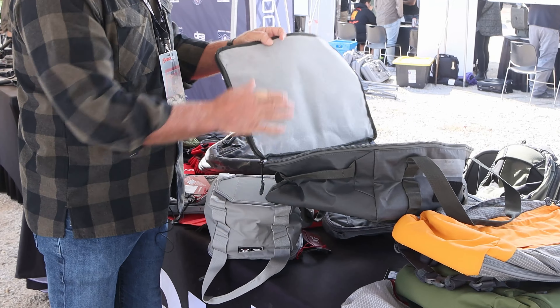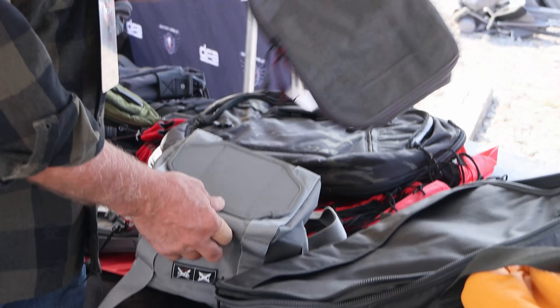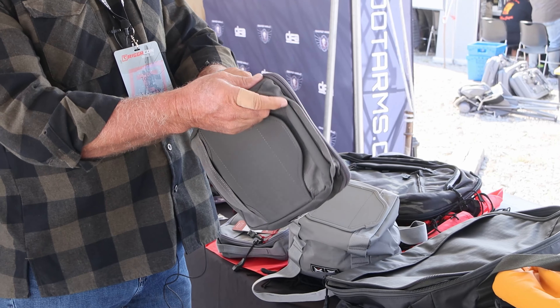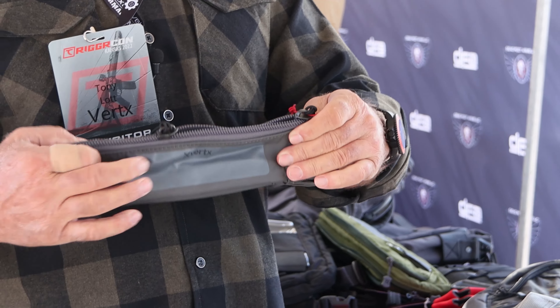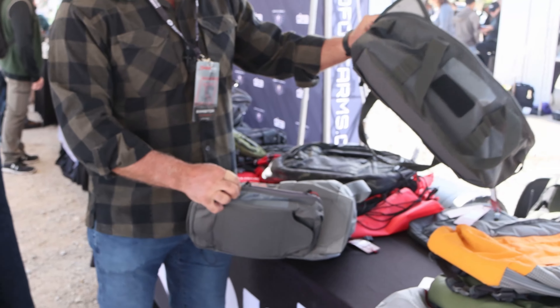What's key about these — and of course there's Velcro for our Taktagami — is they come in different sizes and shapes: small, medium, large. I can kit this out and then use a paint pen to write what's on here. This might be my med kit, it might be my tools, might be my food, whatever.